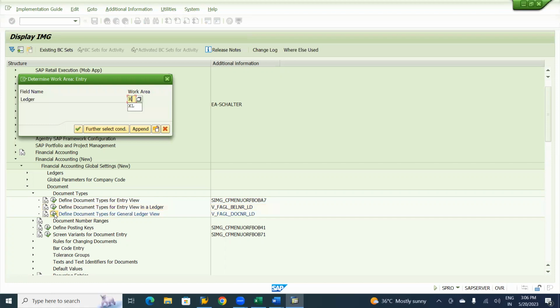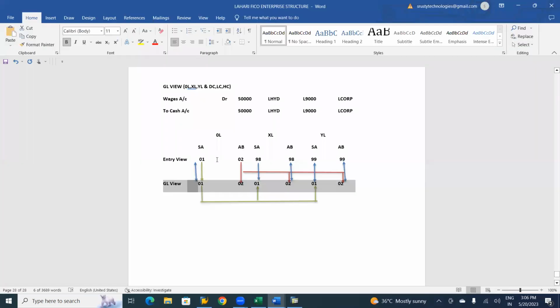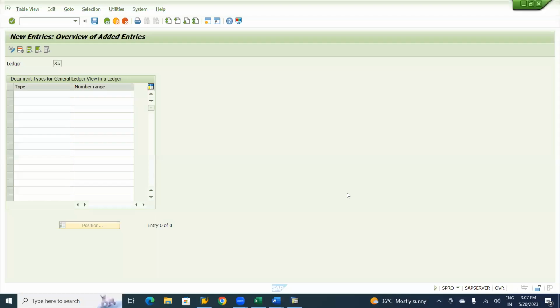Okay, first one, Excel. Press new entries. So this part we are doing now. This part, 0102, is not required for the 0 ledger because it is SAP standard. Now we need to do the additional ledger 0102, and for YL also 0102. So SA 01, AB 02.